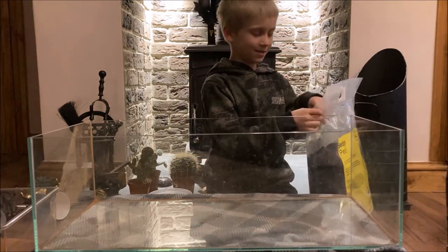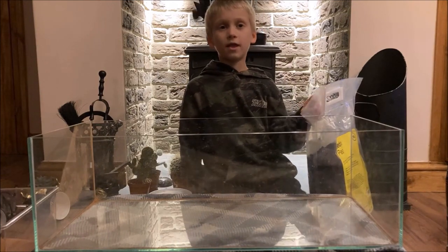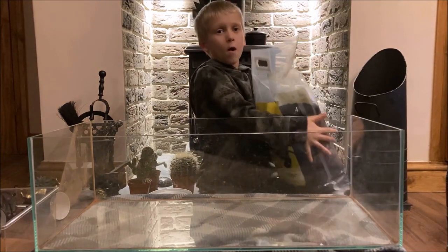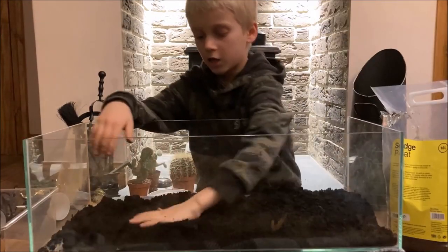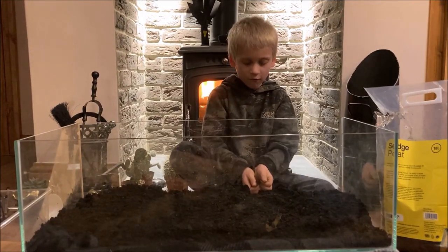First I'm going to add a layer of soil, because if they have any babies, then the babies will eat the soil. They don't like moisture, so I'm going to do a combination of different types of soil. At the moment I've used reptile soil. Next I'll add the cocoa fibre.